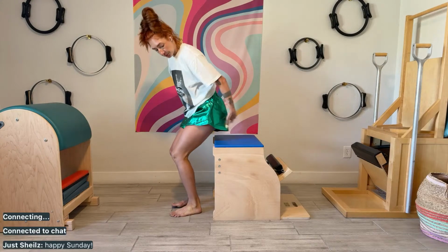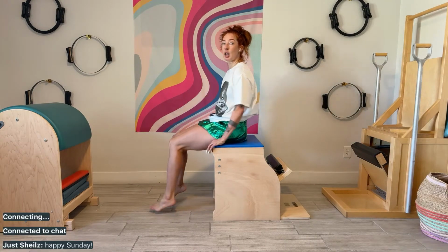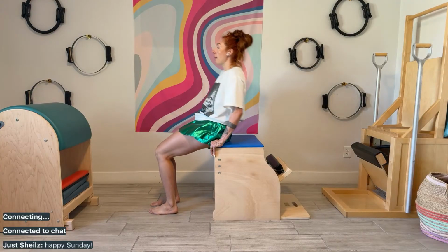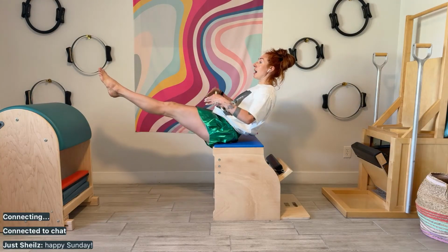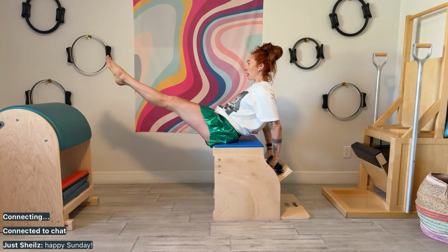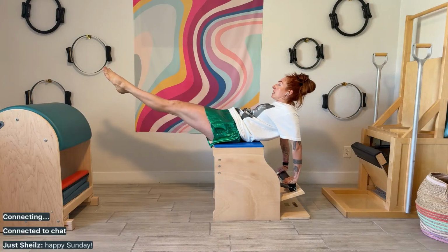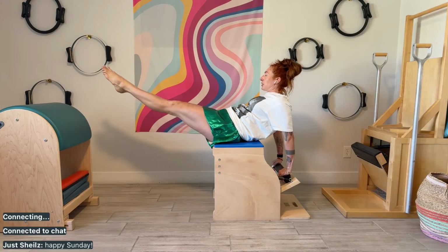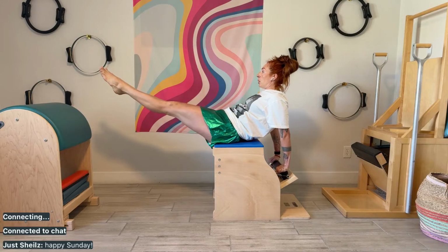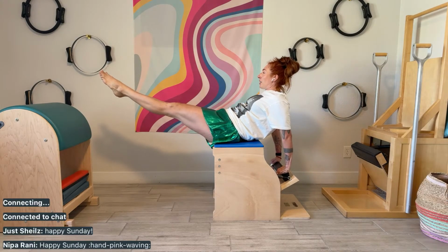First of all, where a lot of people get this exercise wrong is where they put their seat. They're too far back. You actually have to get your seat at the edge, so when I come up into a teaser, my tailbone is at the edge. Then I can take my hands back onto the pedal. When I use my stomach to push the pedal away, the pedal lowers down. Then I try to leave my lower back on the chair as I lift back up. Again, pull the center back, the pedal moves, and leave the lower back on the chair as much as I can to come up.